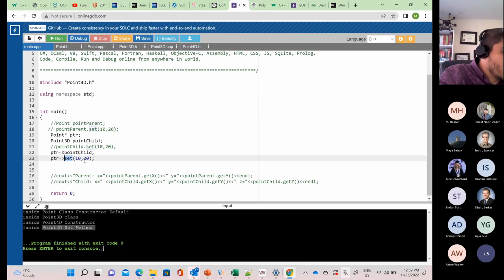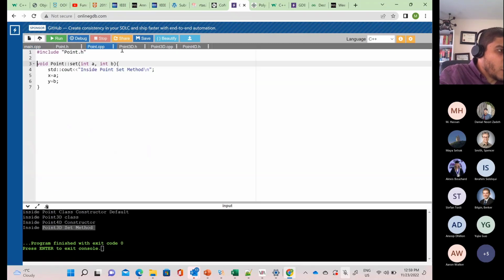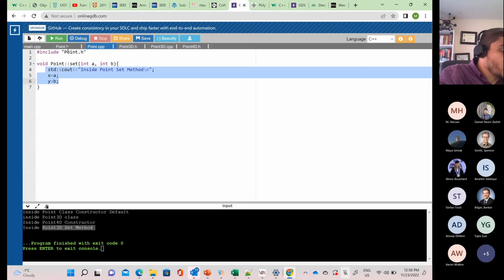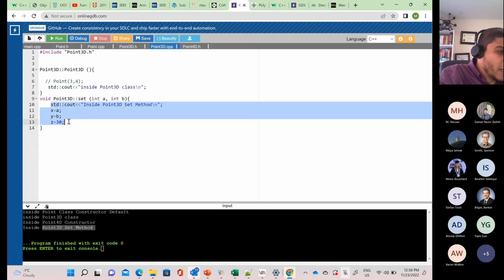So let's see how that's the case. In fact, what we have done right now is an example of overriding the virtual function, right? In the parent class here, I had one implementation. In the child class here, I had a different implementation, and I was able to override it, right? And call this one. So yes, I mainly overrode it.